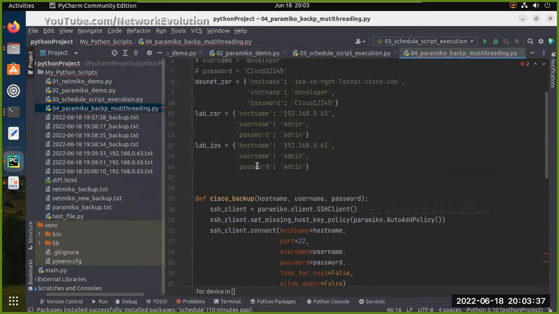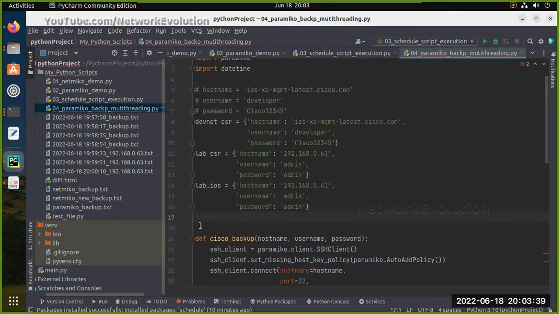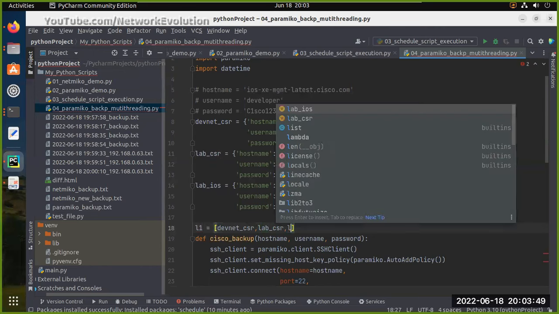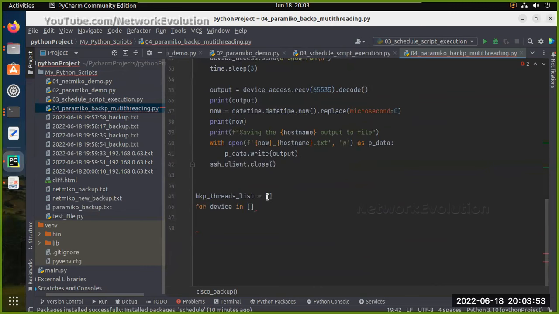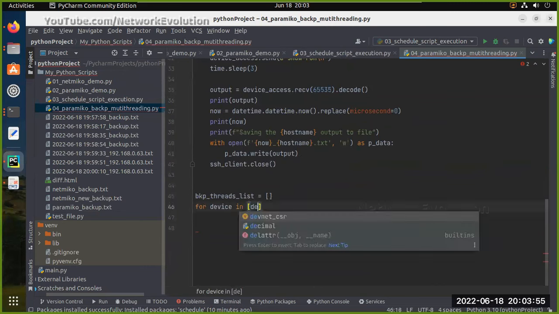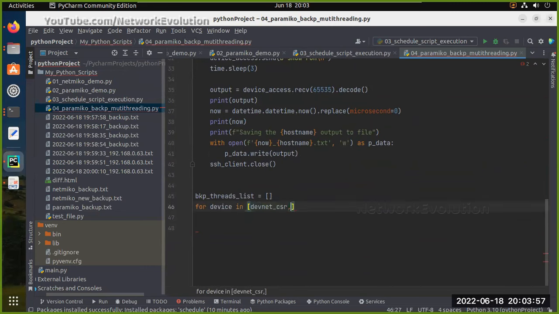Or else we can create a list like L1 equal to dev.net CSR, lab iOS, and then you can call it there, or we can just do it here itself. We are going to iterate through the list.